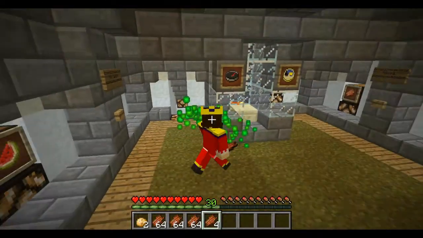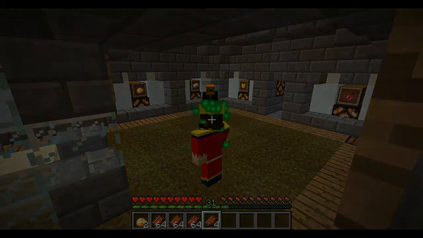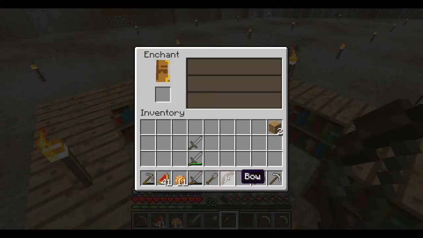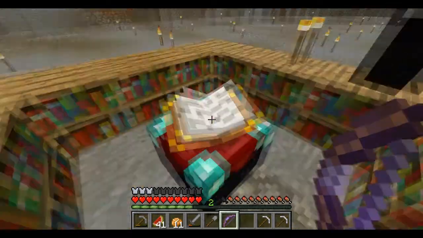So there you go, level 30. And we will see you back at our base. We'll enchant, and then we're going to go mining. Okay, guys. So we're back at our base, and we're doing some enchanting. So level 30, bow enchant. Ooh. That's okay. Here, let's see if we combine it, if we can get anything good.